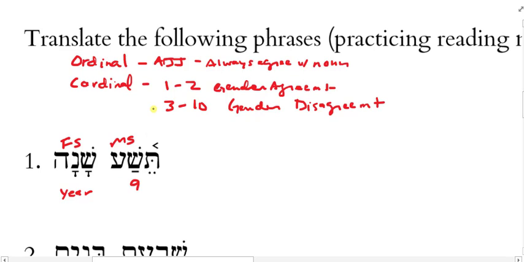And remember, these cardinal numbers are all singular. They're singular nouns, okay? So I won't ever pluralize this unless I want a different number out of it, which we'll talk about in just a moment. So notice that what I'm using is the masculine singular form of 9, tesha. That is to say, the one with no ending. If I had a feminine form, it would have a kametz hey or a final tav. Tish'ah.